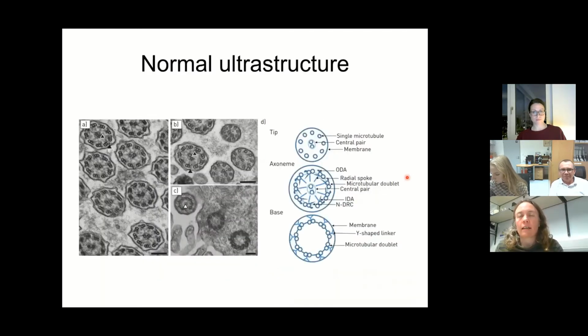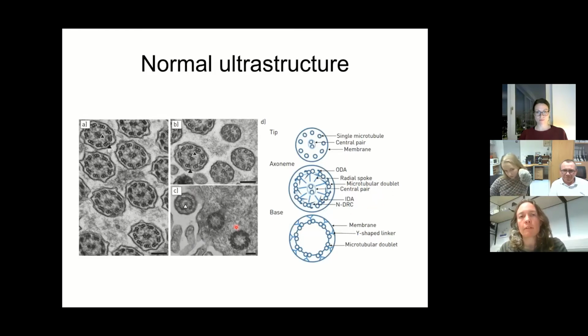To be able to recognize these defects, which are often discussed as being possibly unreliable or just normal ultrastructure, you really have to have a slightly better understanding of the ultrastructure of cells and of cilia. So I'm just going to talk you through a couple more bits of normal ciliary ultrastructure before we move on.